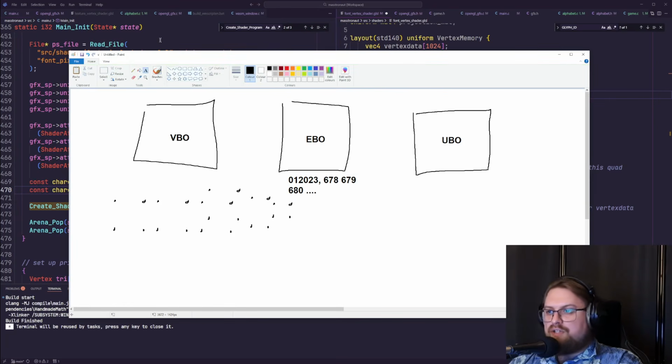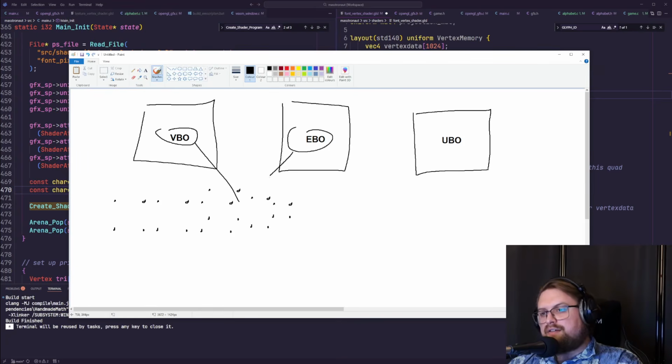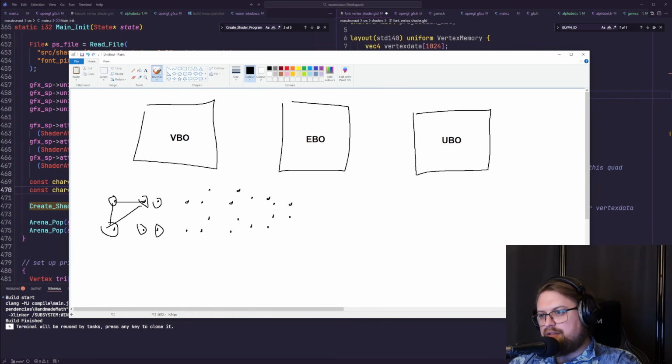So what you do typically is you define a VBO and an EBO, and then together they are drawn such that you are defining in which order all of these dots are going to be drawn. And then the graphics card is drawing the triangles between them, right? Now, I have a specific situation again, because I always want to draw them from 0, 1, 2, 0, 2, 3.